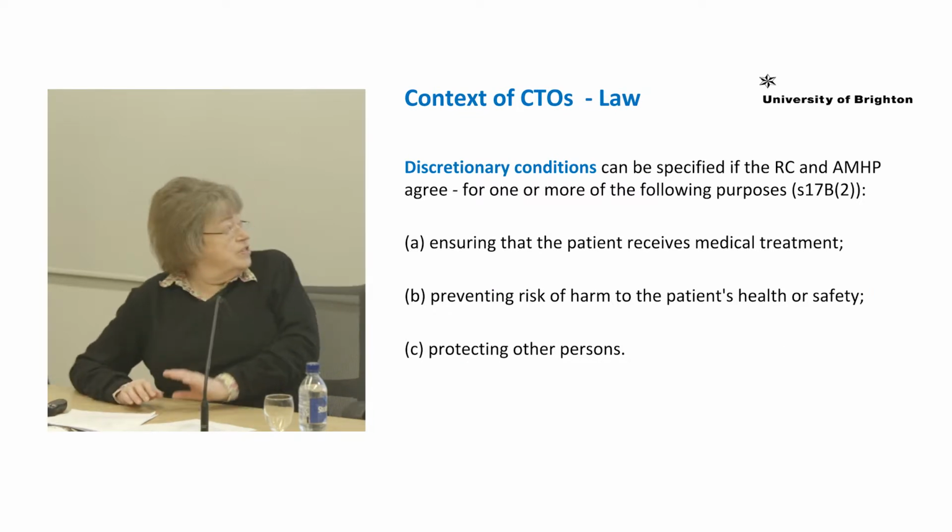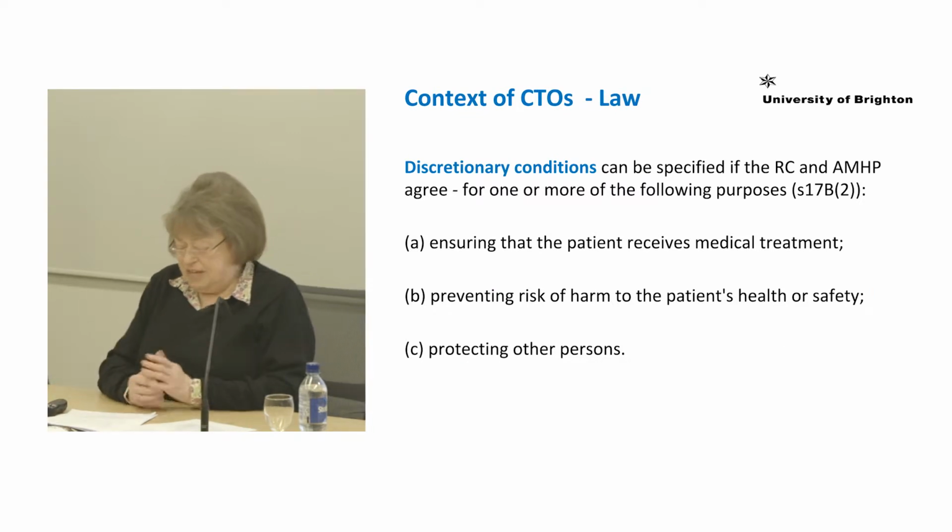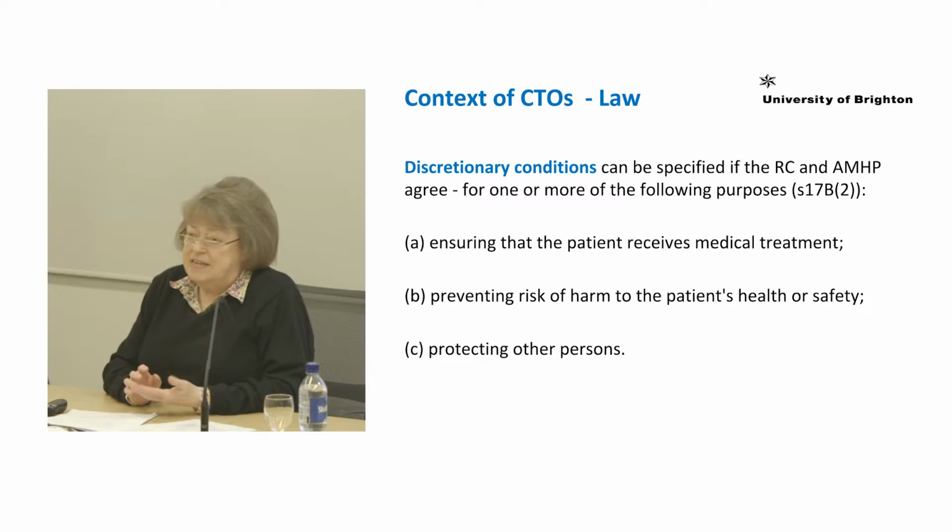And then the community treatment order can also have discretionary conditions that can be specified, apologies for the abbreviations, by the responsible clinician and the approved mental health professional when the order is set up. And those have to be to assist the person having medical treatment, preventing risk of harm to the patient's health or safety, or to protect other people.